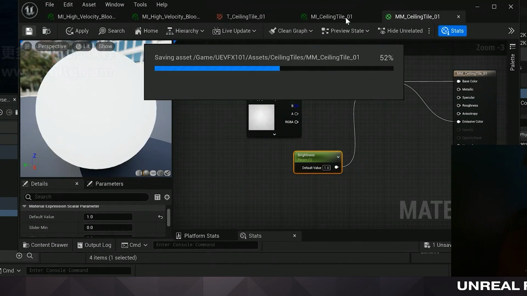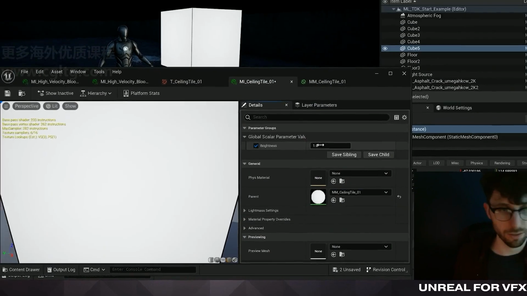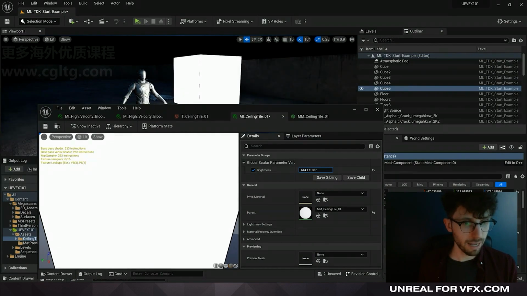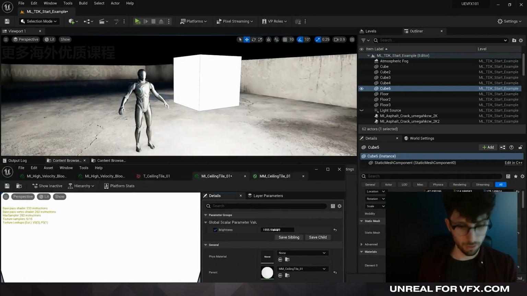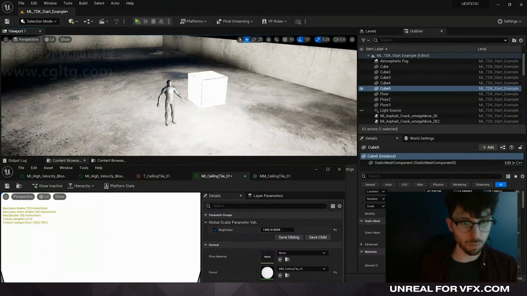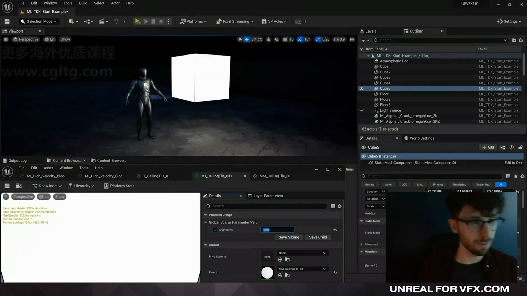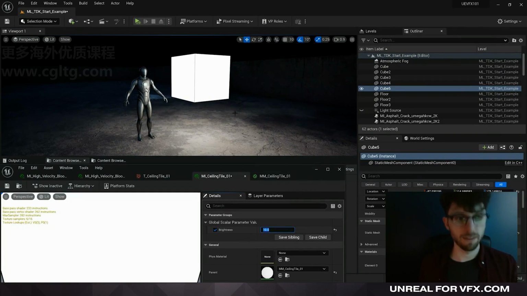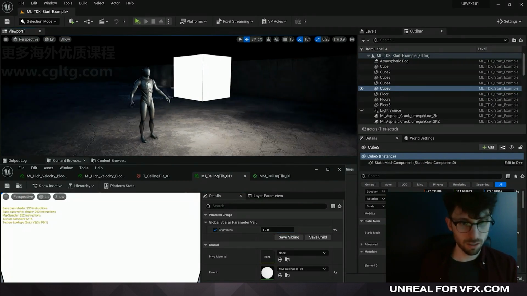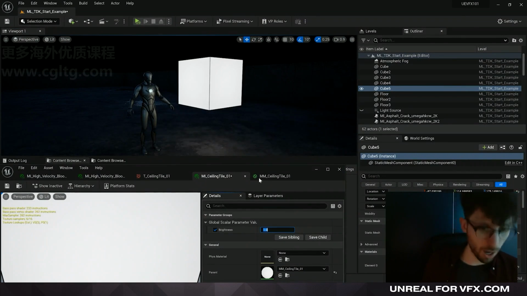And now let's go back to our material instance. Now we'll have this brightness global scalar parameter that we can adjust. We can drag this up or down, and we can see that now that I've made it 1,000 times brighter, it's casting a lot more light into our scene. When you do these very extreme values, it will start to break Lumen, so just be conscious of that. So let's set it back down to 10 instead of 100. And you can see, okay, yeah, it's making a pretty big difference inside of our scene. And we could also set it to something low, like 0.1. So that's a scalar parameter. It's just up or down.